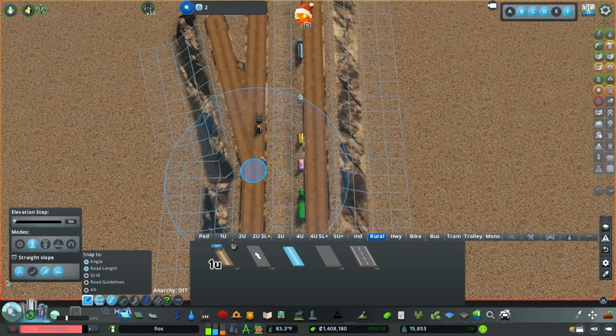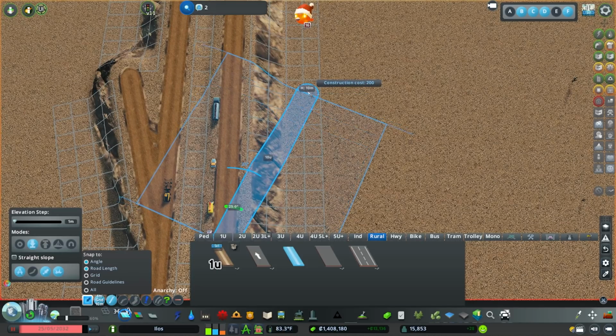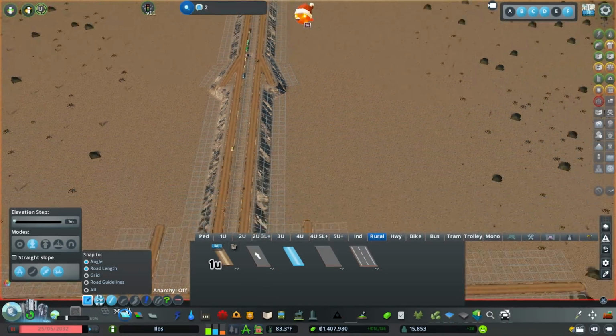Alright. We're going to do the same over here again as well, for which we can just find the node and then move to the adjacent side of the road and repeat that measurement. So 200 with an angle of about 14. Boom. There we go. Okay, 2 slip roads here.